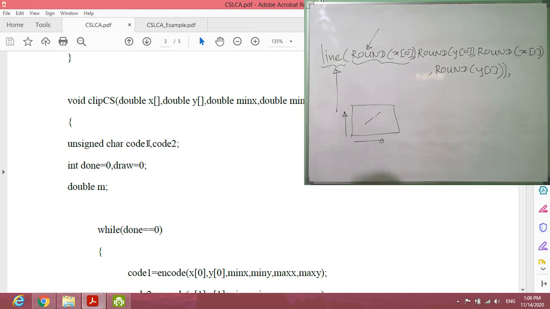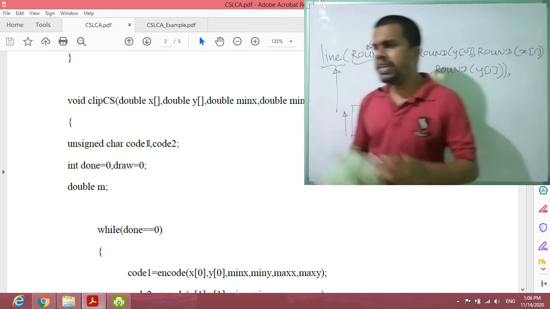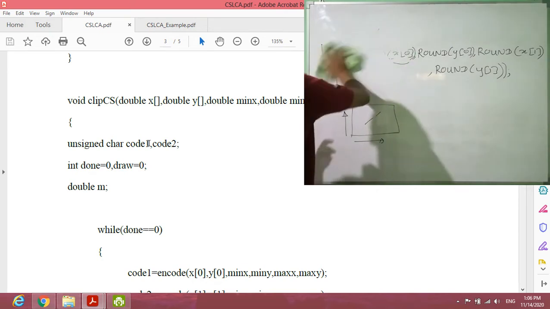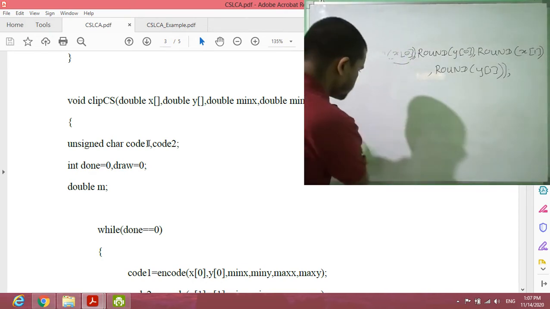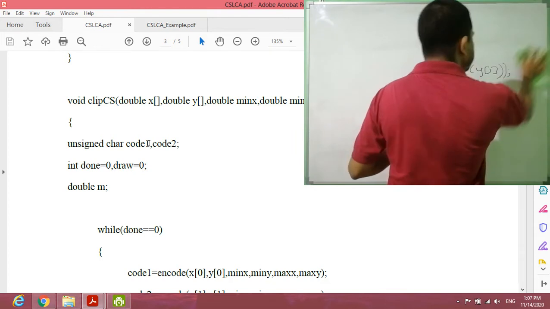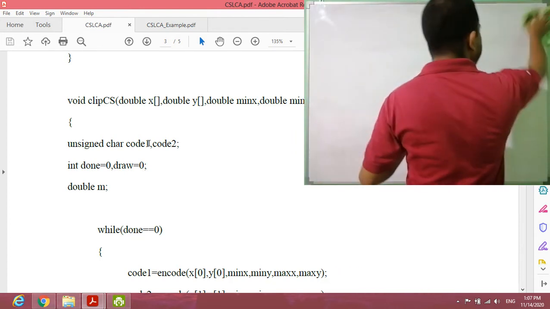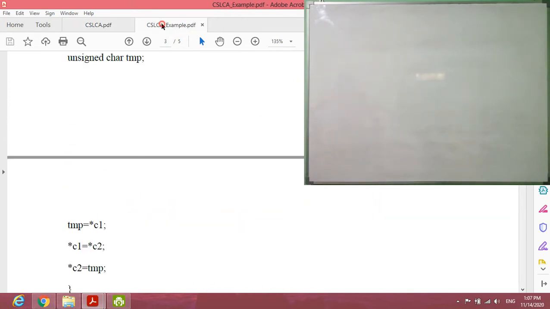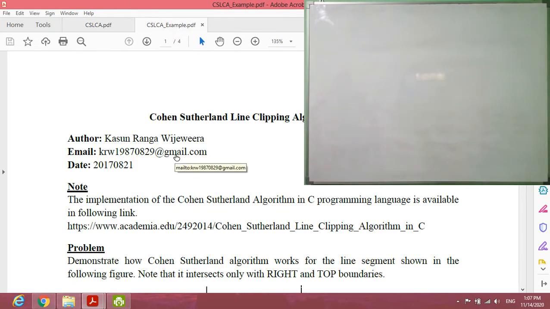So the best way to teach the Cohen-Sutherland algorithm is to use an example. So I am going to use the best way. You cannot see this one, but don't worry, these two files you can find.